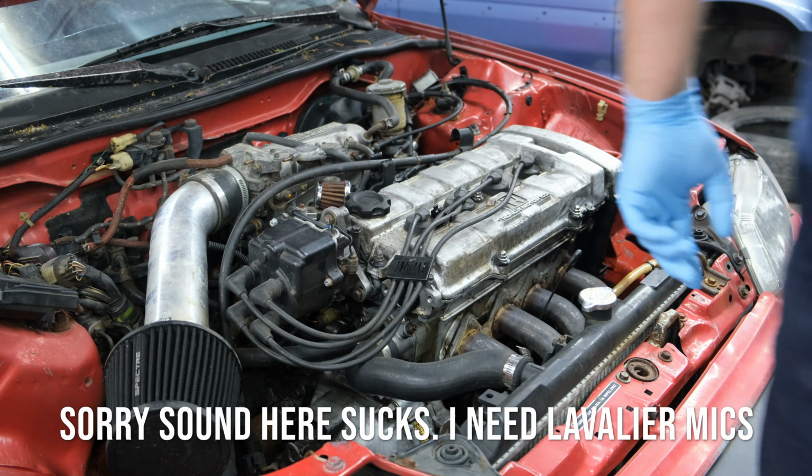There's an O-ring right here that goes with the valve cover gasket, and it's letting oil seep down into it. This is bad because I don't know yet, and we gotta figure that out. So we need to check the wiring and make sure there's no cuts or anything, and then go from there.